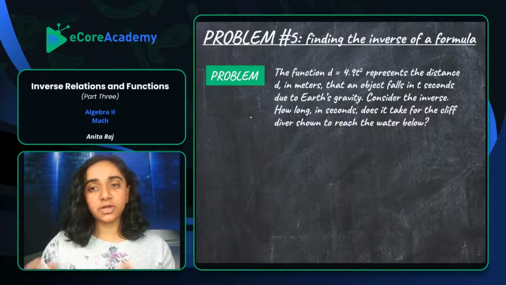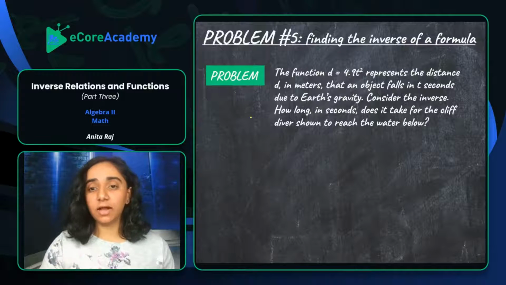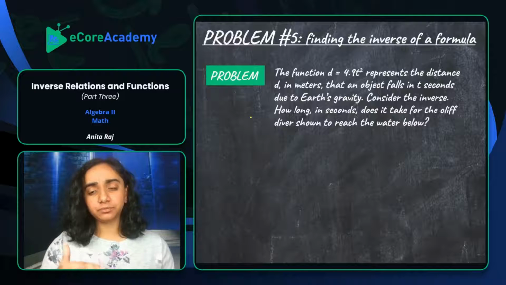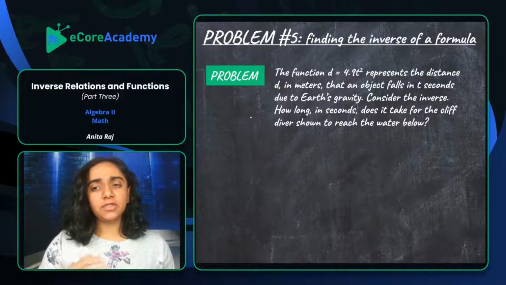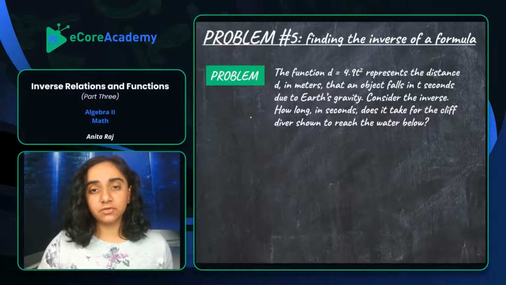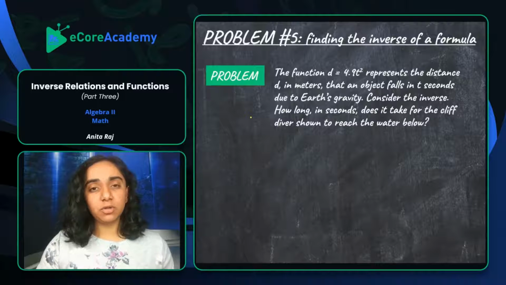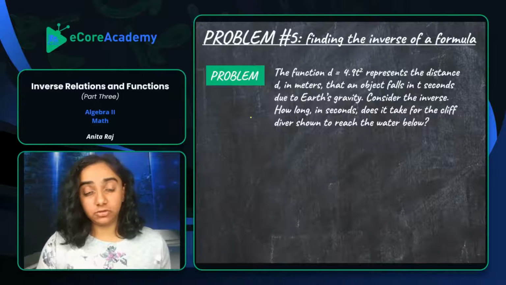D is almost like our y, if you want to think of it, and then t is almost like our x. D represents the distance that an object is going to fall if you drop it from a specific height until it hits the ground, or in this case, a body of water. Whatever just stops that motion, and then t is going to be the amount of seconds it takes for that object to fall from wherever you've thrown it, or if you're the object, wherever you've jumped from. T is going to be the amount of time it takes for you to hit that surface that stops your downward motion due to gravity, because Earth's gravity is constantly pulling objects down towards the Earth's center or the core.